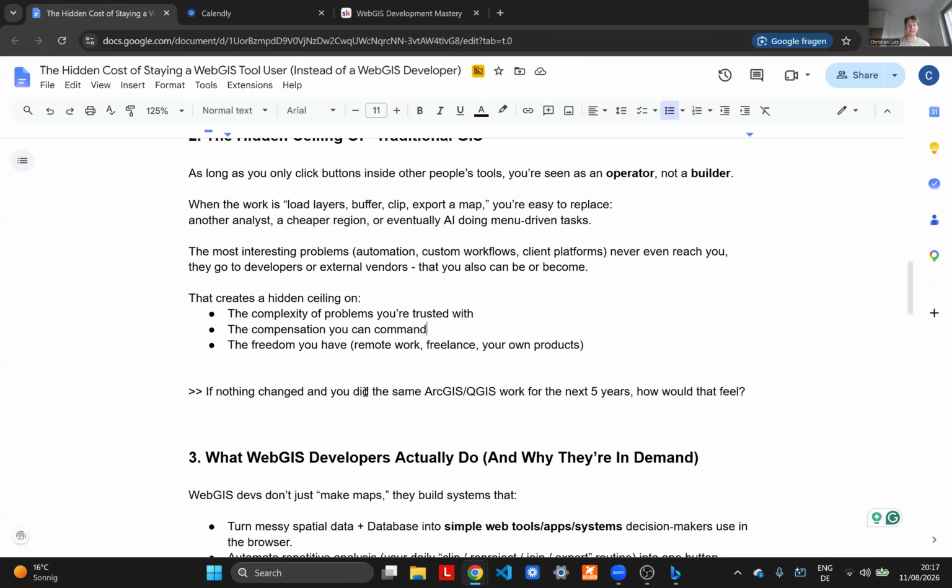If nothing changed in the next 5 years, and you did the same ArcGIS JS work for the next 5 years, how would that feel for you? Would love that in the comments as well, or just go with that in your head, it's also fine. Like if nothing changed, would you be fine? Would that be enough for you, or do you actually want more in your life?